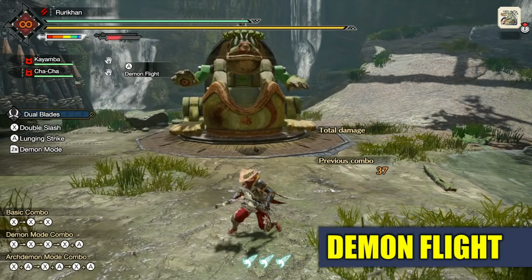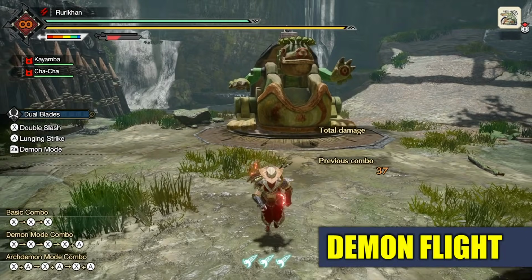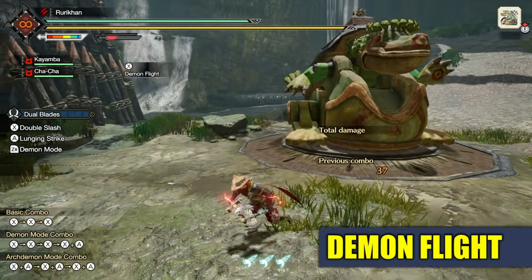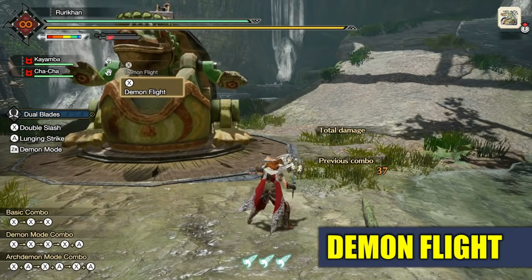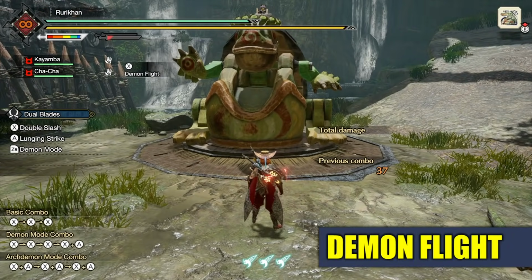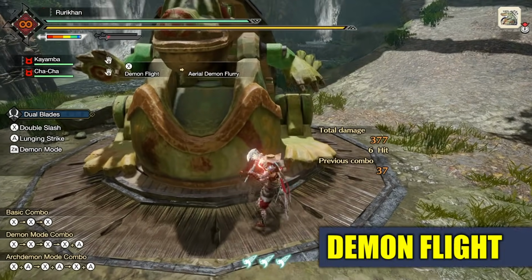So remember how I told you guys that if you draw your weapon with X, the first attack is going to be the first A attack? So that's why this is important, because now you're drawing into Demon Flight. You guys are like, okay, why do I care if I'm drawing into Demon Flight? Because Demon Flight's going to send you to the air, because it's an aerial move.